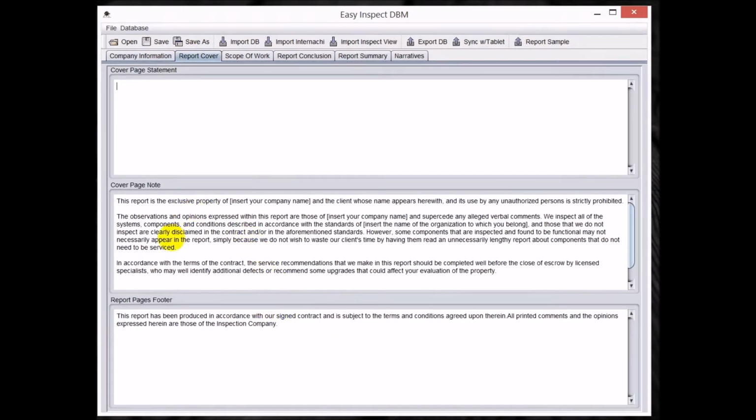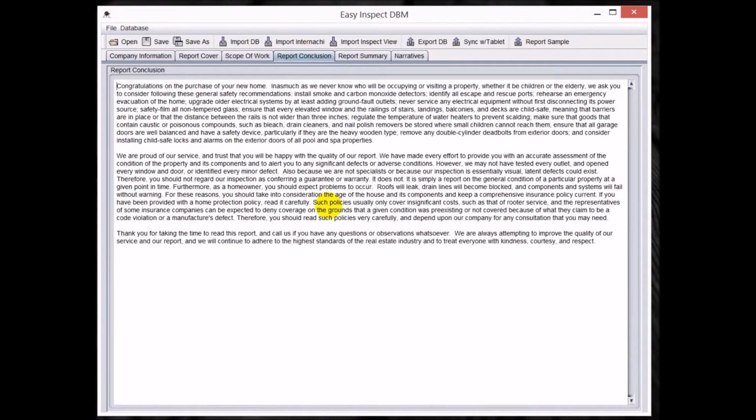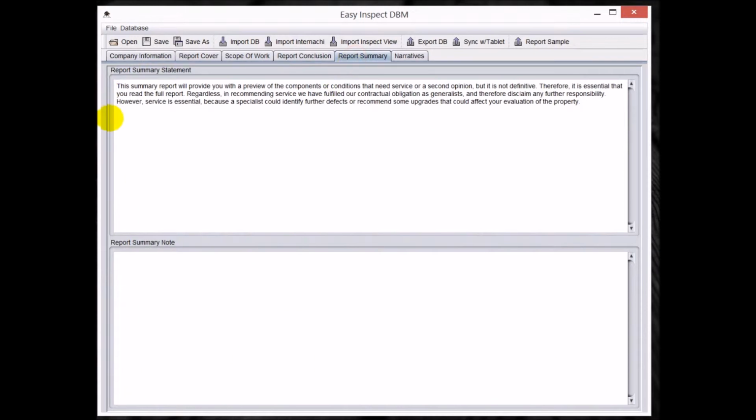So now we're going to go through the different tabs to make sure all the data and all the information that we imported from our InspectVue narratives are correct. You can edit everything, any section you want, by just typing and re-editing. If something changes, it's easy to do. This is important that you go through all these sections for the first time to make sure everything is right, because this will be imported into your tablet, which you do your home inspections on.